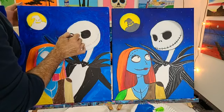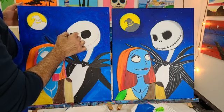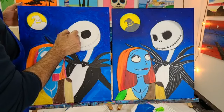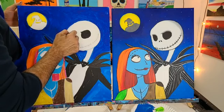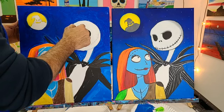In a moment when I do the nose, I'm going to switch brushes. I'm going to get my little liner brush for that. And when I do the mouth, brush selection, very important. Kind of a no-brainer, but just in case, the smaller the area, the smaller the brush you want to use. All right. Take a little time to get those in.